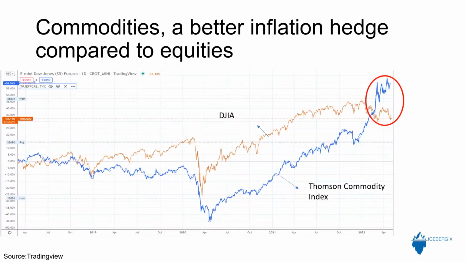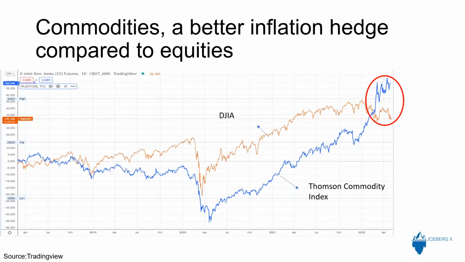Now, if you look at commodities against equities, I think this year really is a theme of commodities. You just look at the performance of crude oil itself. At the start of the COVID-19 pandemic, crude oil registered for the first time in history a negative price, and the rally we are seeing from negative to where we are looking at $100 per barrel is indeed a tremendous rally. So if you compare performance against the Dow Jones and you just take a commodity index, you can really see that commodities generally have been outperforming the equity index, especially in the first part of this year.